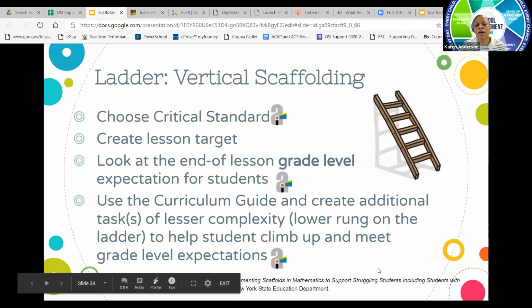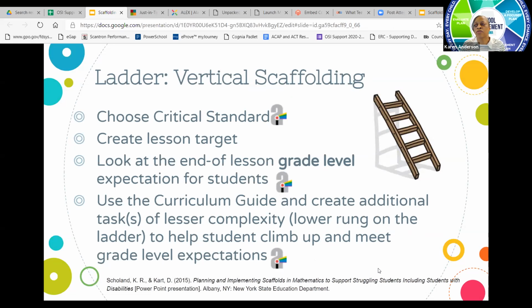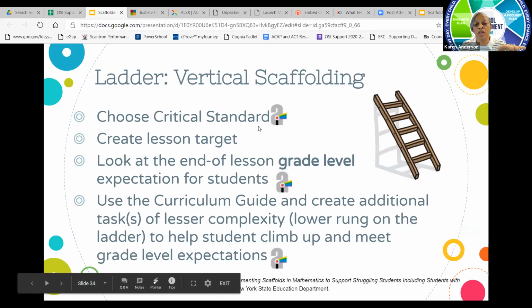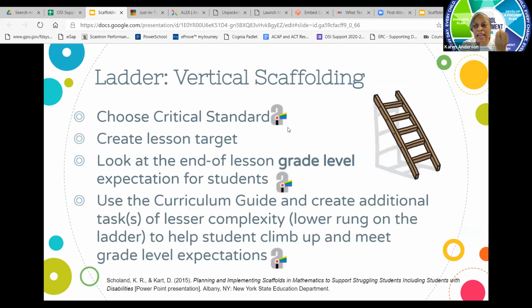So an example of a ladder are examples that you've already heard from Meg and Taurus, where students are really operating below grade level. And as Taurus said, instead of meeting them where they are, we're going to start with grade level content. So your first task is to choose your critical standard. These icons here are to remind us that the Alabama Insight tool gives us the information that we need for this process. Create your lesson target. As Meg was showing us before, you're going to break that standard down, identify your vocabulary, and then be sure that the target is written in kid-friendly language.